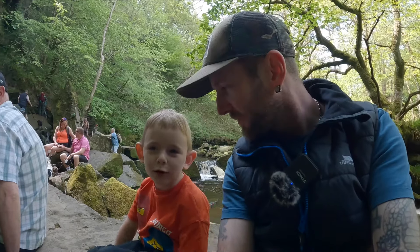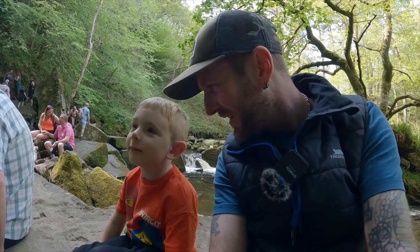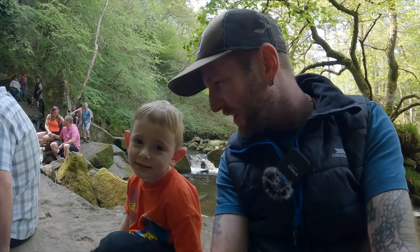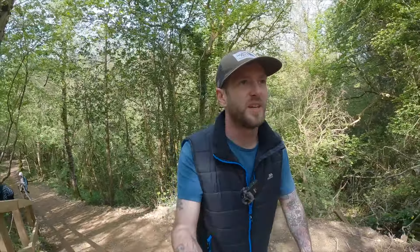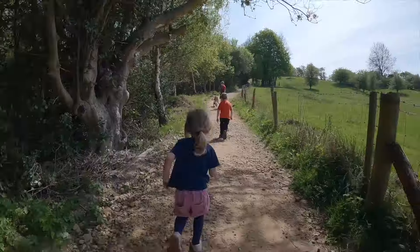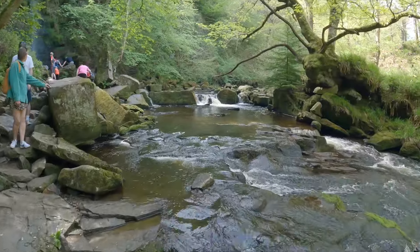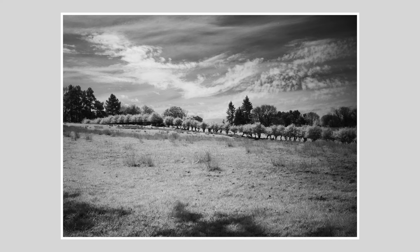That's it for Million Spout — it's now time to climb back out. The signpost says it's a third of a mile of uphill. That's the busiest I've ever seen that waterfall; it was a bit tight for space. We've made the call to go back to the car, have something to eat, and then head into Gulfland. I'm really quite intrigued to see what Gulfland looks like in infrared. I'll climb out of here, get some food, and catch you when we get to Gulfland.